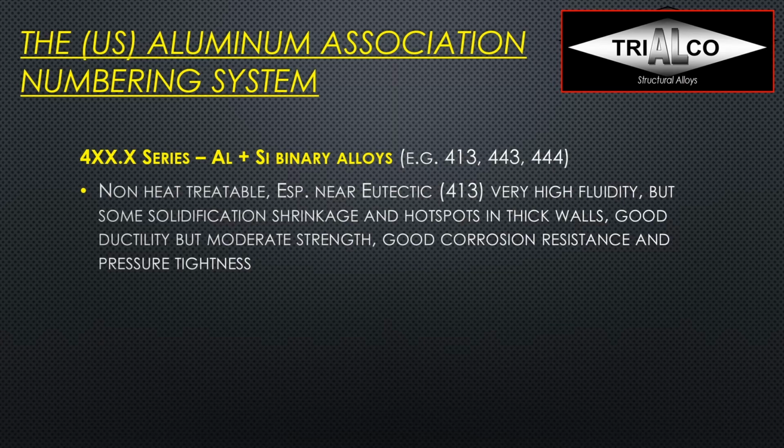We see a lot of the 413 because it's near eutectic, so it has very high fluidity, and it can just have some solidification shrinkage in hot spots and thick walls. It has good ductility, but only moderate strength without the magnesium in there, but pretty good corrosion resistance and pressure tightness. So it's used, for example, for jet cooler housings and things like that.